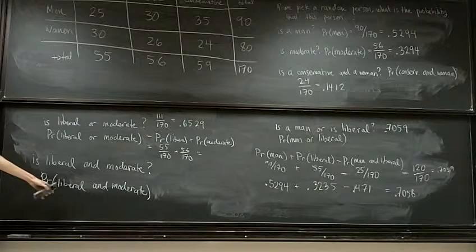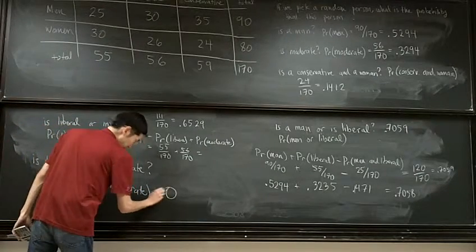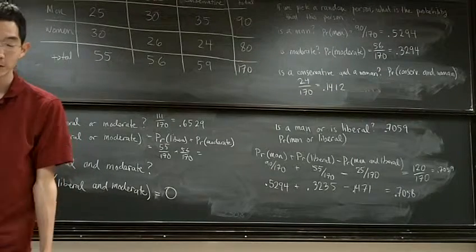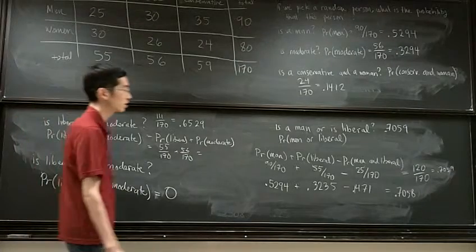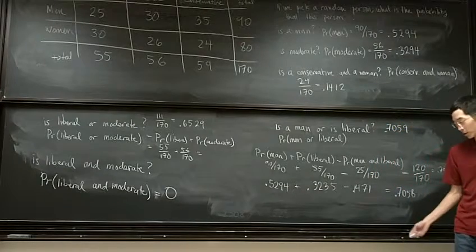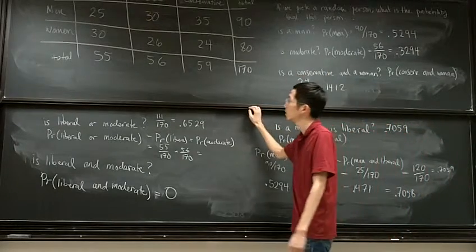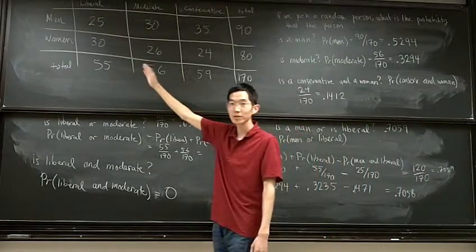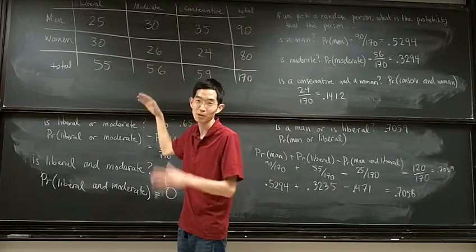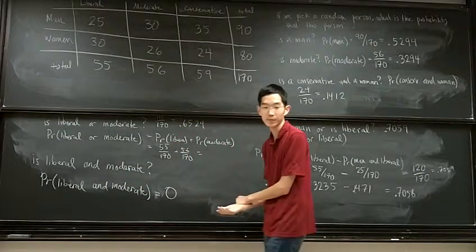Okay, what's the probability that someone is liberal and moderate? 0. Okay, can you answer the question, if somebody says, how do you self-identify: liberal, moderate, or conservative? You cannot, at least according to this survey, answer both. How do you know that you can't? Well, with the way the table is set up, is there anybody who's in the liberal column that's also in the moderate column? No. Okay? There's no overlap there. So liberal and moderate, no overlap, 0. Yeah. The 'and' there is 0.